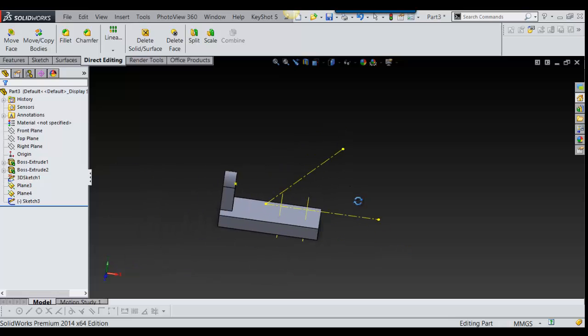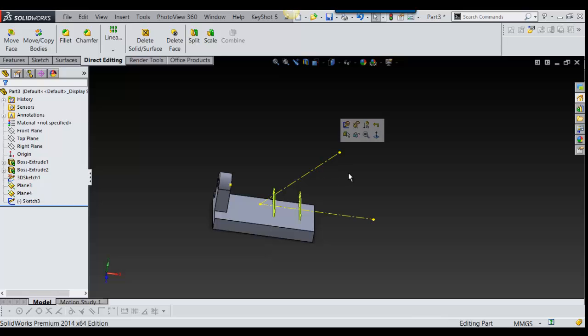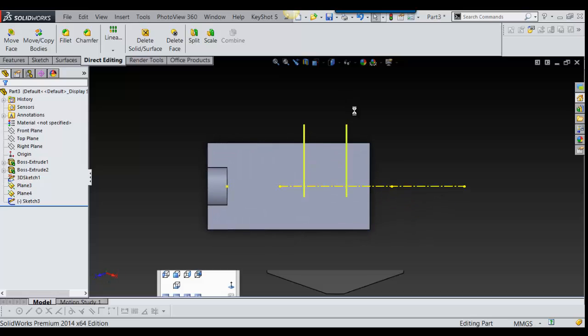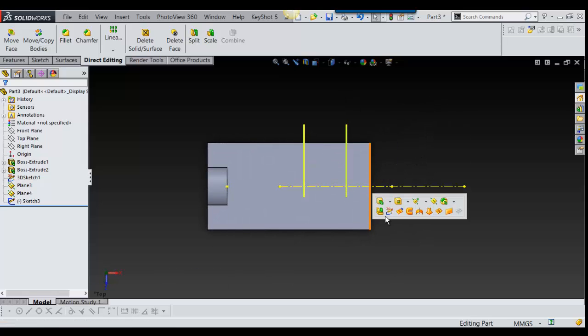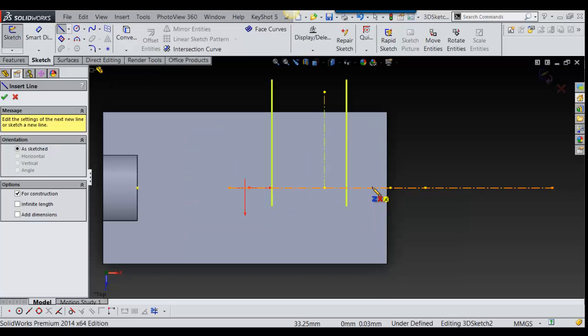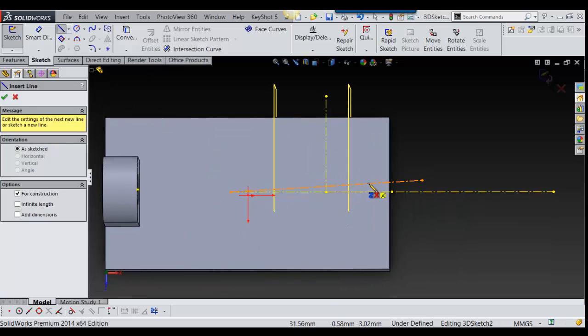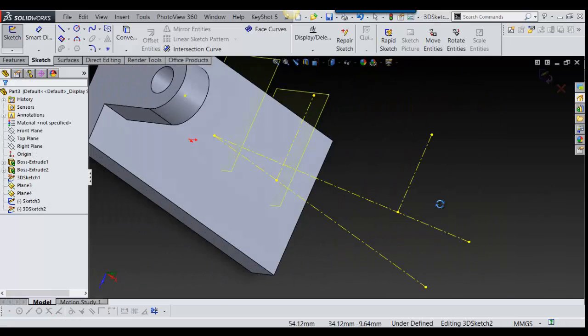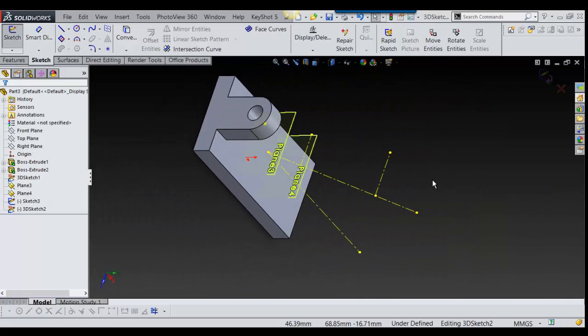And another way to make a plane is I'm going to use this one, but I'm going to go to my top view, and then I'm going to make another line with the 3D sketch. Okay, so now we have that.